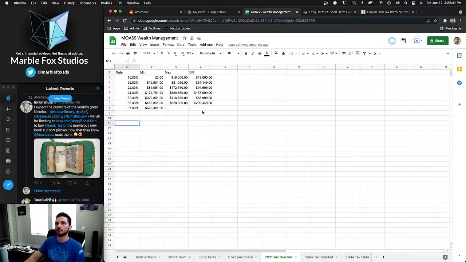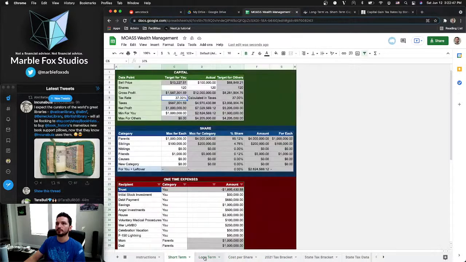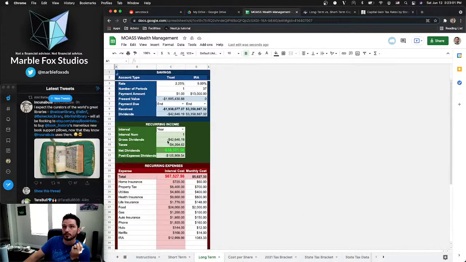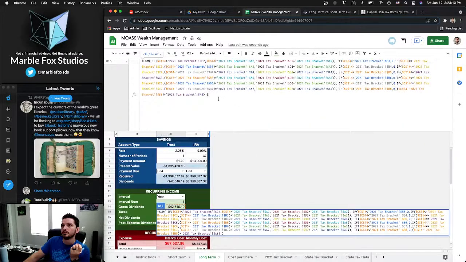2021 tax bracket. Long term. That's right. So E5 times E6. Oh, gotcha, because that just takes into account the percentage there. So yeah, the only other place that the tax formula is used is right here. And yeah, I'm going to need to fix all of this. It's going to be gross.